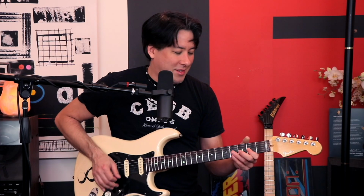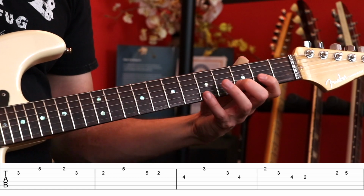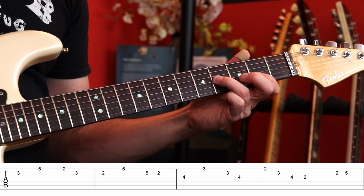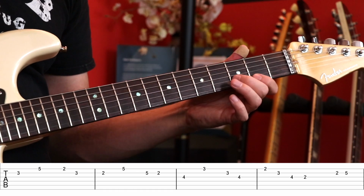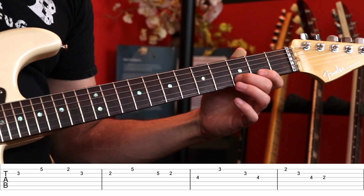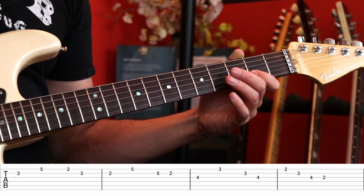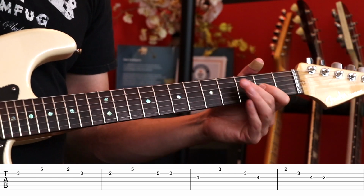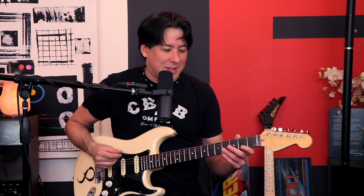Take a breath there. Now we have the part that kind of reminds me of this song by Sophie B. Hawkins from a long time ago. It has that same melody. If you know who she is, you know what I'm talking about. Okay, the next time through, don't worry, we're just going to jump up an octave.